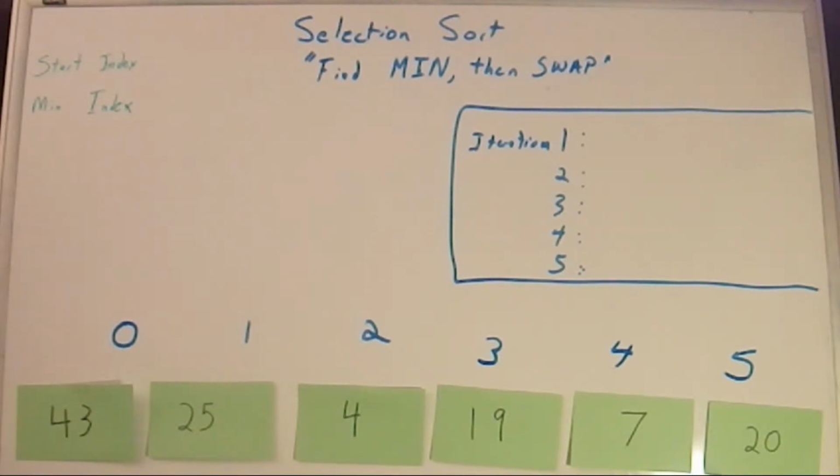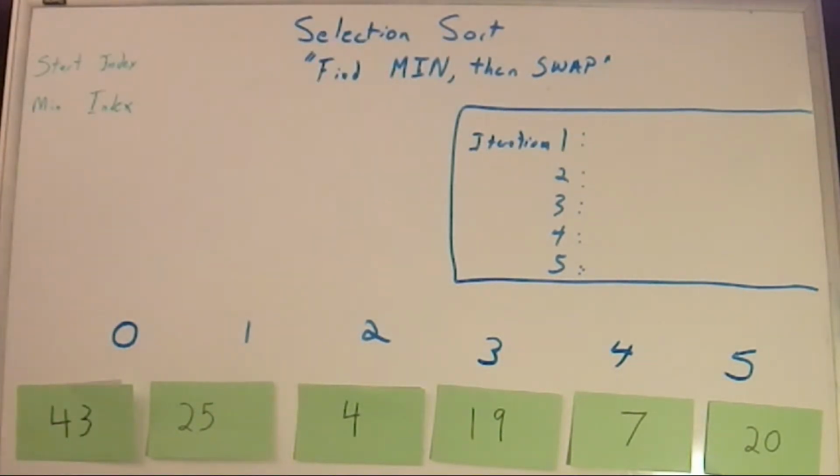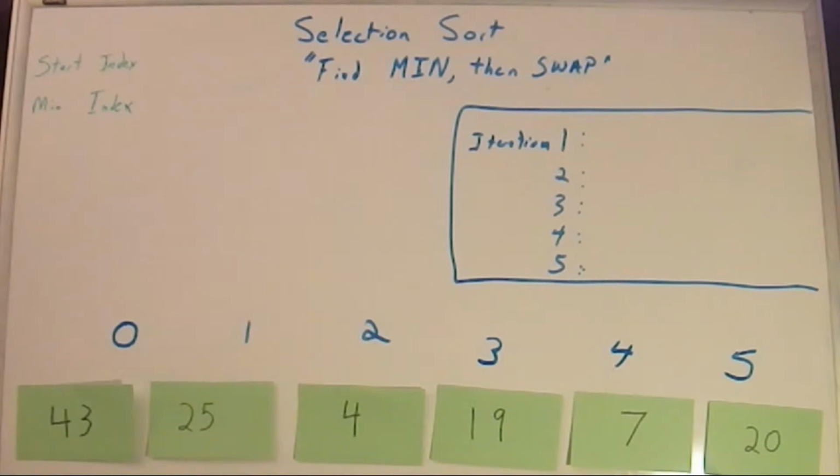Lists have a singular order to the data inside of them, but the data inside of them may not be in order. For example, here is a list, or what we could also call an array. The indices go from 0, 1, 2, 3, 4, 5. They are necessarily in order. They have an order to them. But the data inside the array is out of order. You can see that 43 comes before 25, comes before 4.